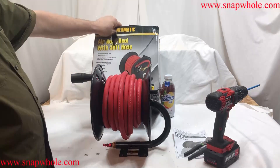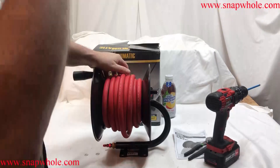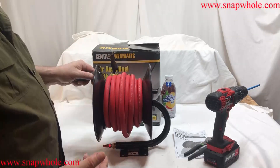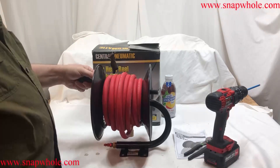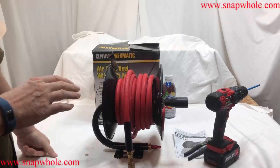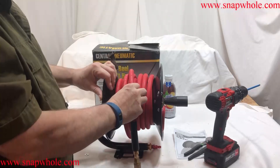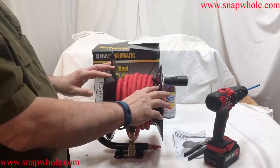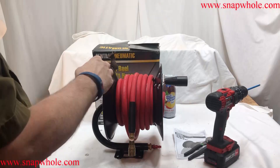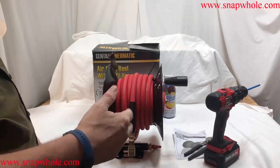Part number is 40131. I really like this — I used it to go through the main part of the house and it worked fine. This works fine if you do it as a right-handed person the way I have it. I like it better than the other one I have; the other one has fingers that come out on each side to hold the hose, which is a little more awkward. So this was worth the extra money and gives me more options. I have the older one on one side of the garage door and I'll put this one on the other side.